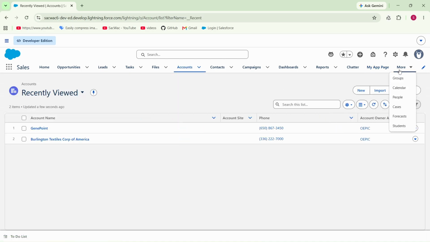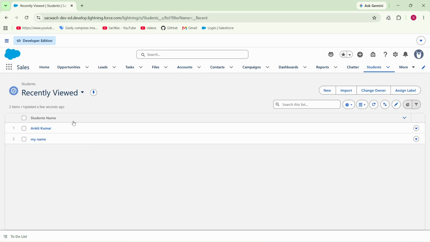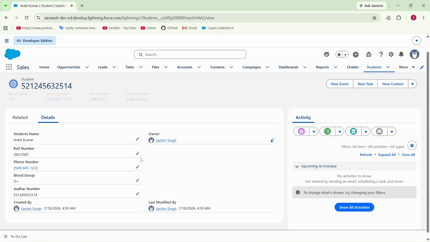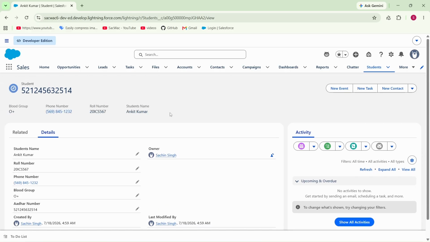Okay, so like I have my student custom object, and this is the record page of it for now. But you can create your own record page, and you can change the student record page to your own. Okay, this is the default record page for the student, but I want you to create your own record page, and then change this record page to that record page what you have created. Okay, if you don't have the student custom object, create it on your own, because I have already shown you how you can create your own custom object in the previous videos.